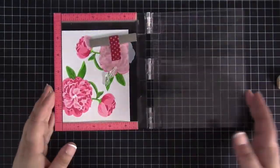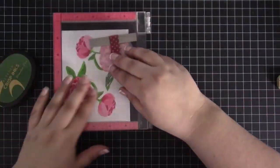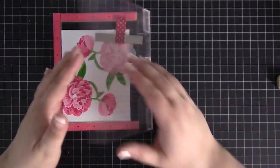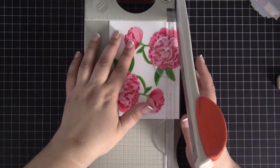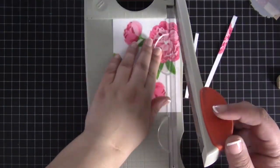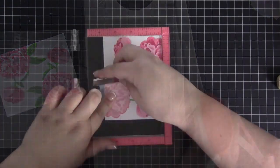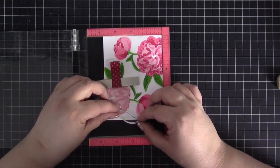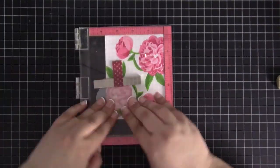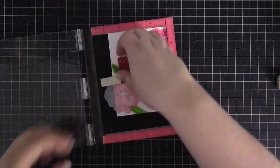Then I figured out that I can additionally secure the mask with a Misty magnet. Or you can first place a stamp, mount it, and then place a mask onto a stamped element, as long as you don't forget to place a mask. It's a real and ever-present danger for card makers to forget to place a mask before stamping.